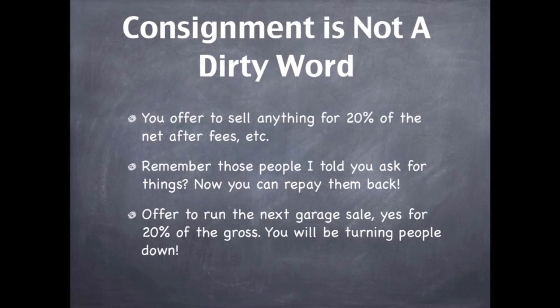It's awesome. Let's talk about moving fees. If you have to move the item, that's called an expense. And you will take that out and you'll be real factual. It's like it costs X amount of dollars to move and you won't add anything to it. If it's $60 to move, then it's $60 that comes out of that. And you will explain that to them or they can move it themselves. And at that point, there will be no moving charges.